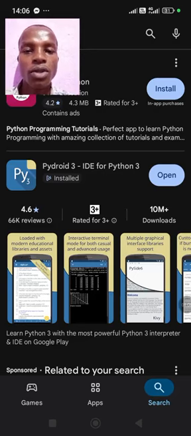It is also used in software development. It is widely used. And when we come to app development, we have Kivy.